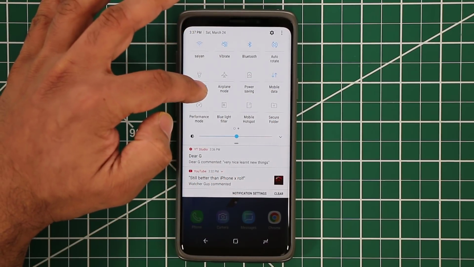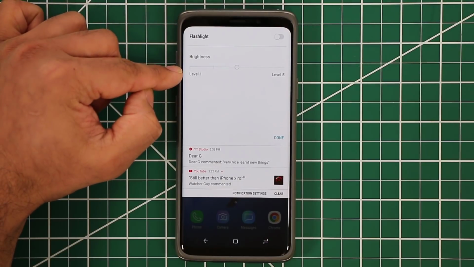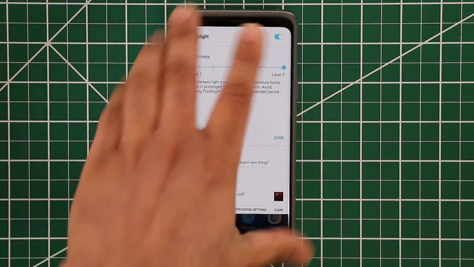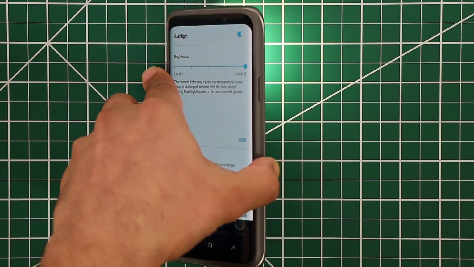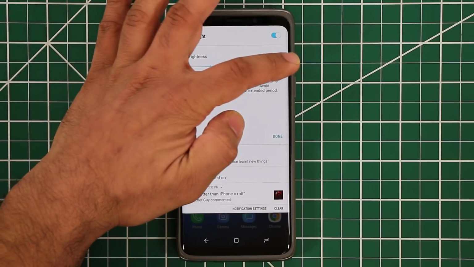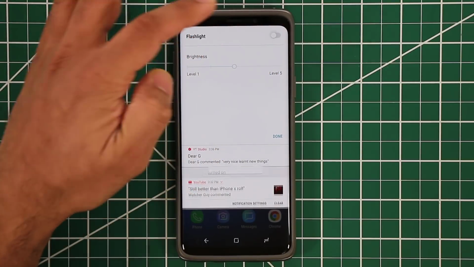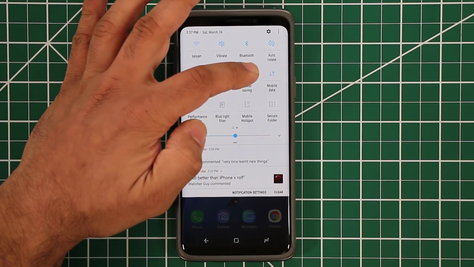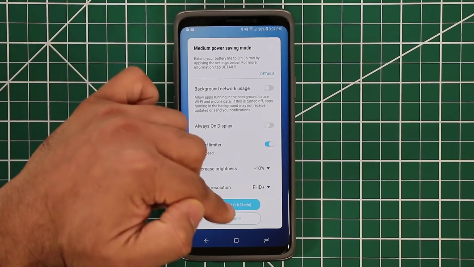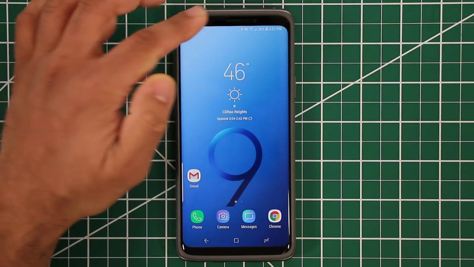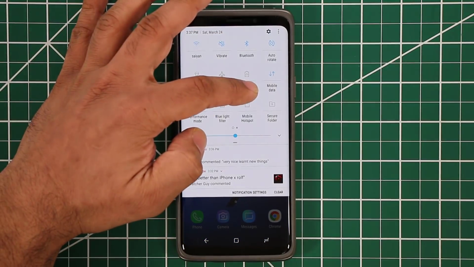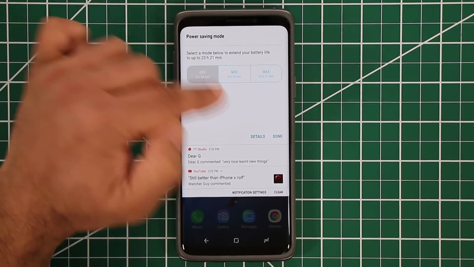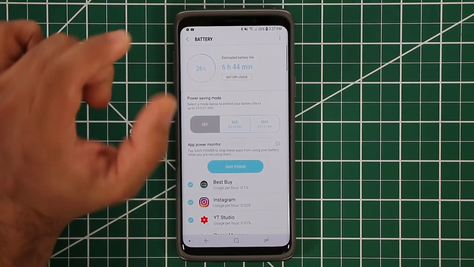The flashlight, if I tap on the text, as you can see, I can turn it on. I can change the intensity, which you cannot see right now, but it is turned on, as you can see. Okay, so you can change the intensity of that flashlight. When I'm done, I click done. And same with the power savings mode. If I click this, it turns on the power savings mode, gives me the option. I'm not going to do it right now, but if I do tap on the text, it shows me more options that I can play with. And again, I can tap on details. Boom, it goes right in.